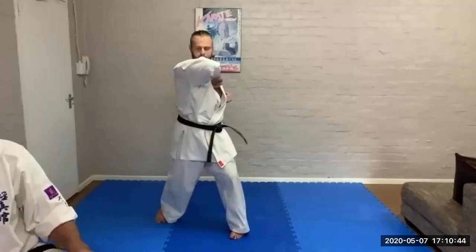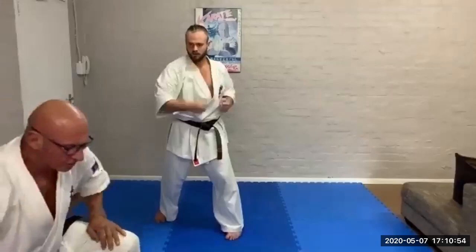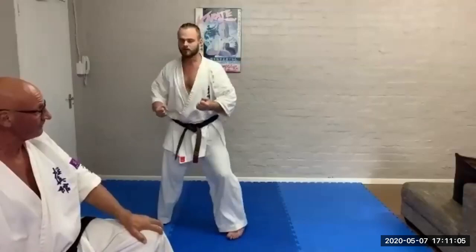Okay, today we're not pulling in for the third technique. Since it's after the block, just strike a short little strike. It is not wrong to pull in, but we're not doing a pull in today. Okay, ten more. Hitch, punch, block.